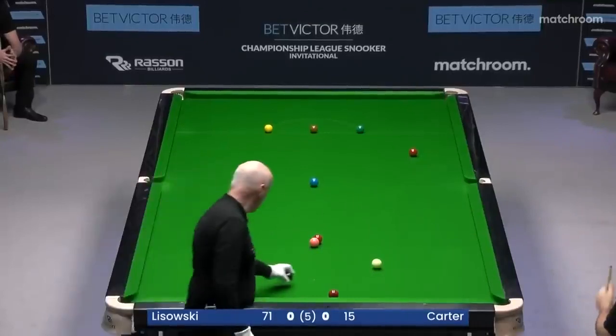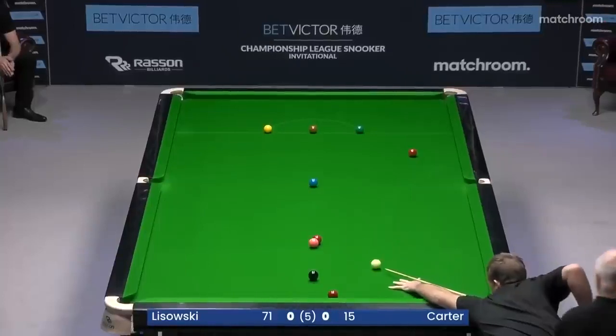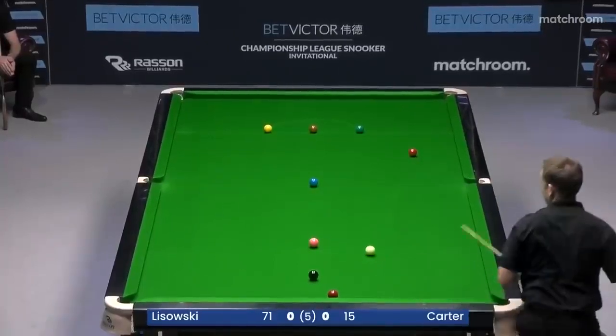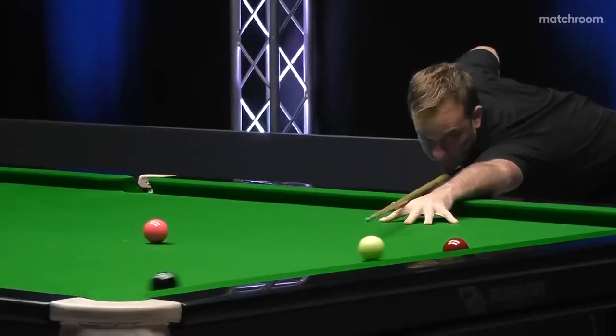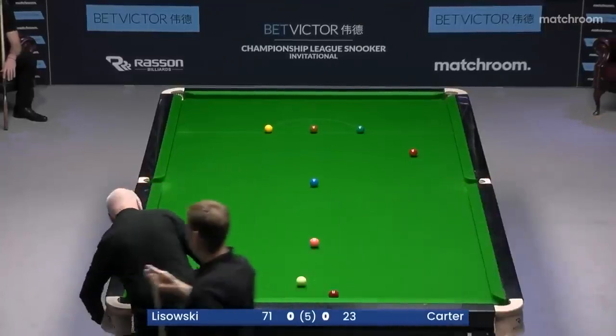Ali clearly thinks this red that's next to the pink is available. I'm presuming it is. 2 snookers required. Normally you try and leave the red that's behind the black spot where it is to try and get a good snooker in behind the black from, but with that red that's near the green, not quite so straightforward. It'll be an easier escape for Jack.